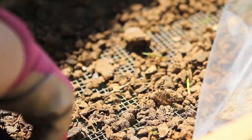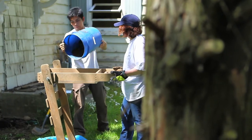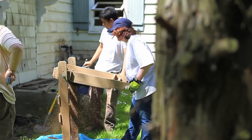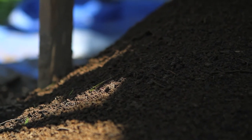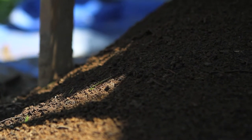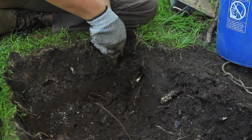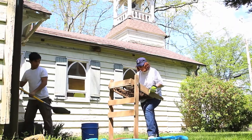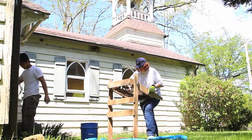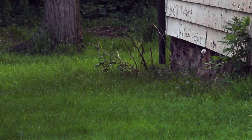We try to, what's called, read the dirt. What you're looking at may be just a slight color change or a slight change in the texture or the context of the soil to see temporary changes to the soil. So it's not just the artifacts — we're looking at the soil to see, for example, alongside the building, whether there was any type of builder's trench that was put in when the building was first installed and the foundations were put in, or if there was any type of feature associated with it.